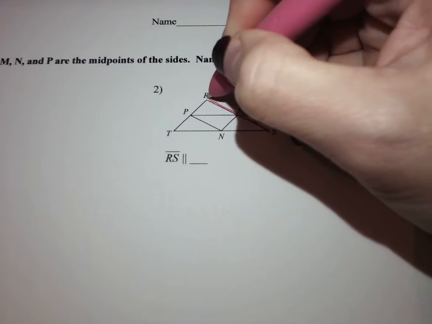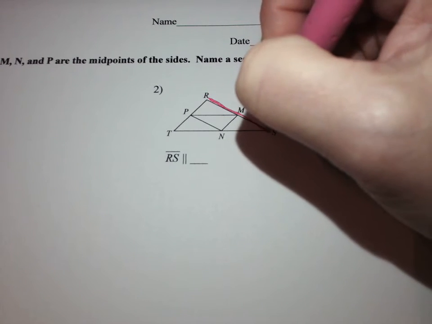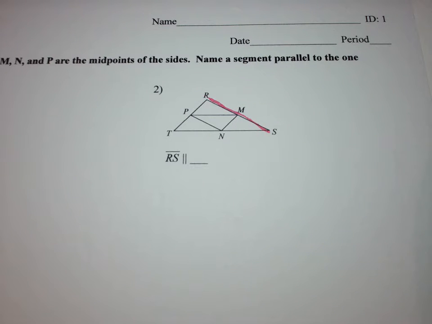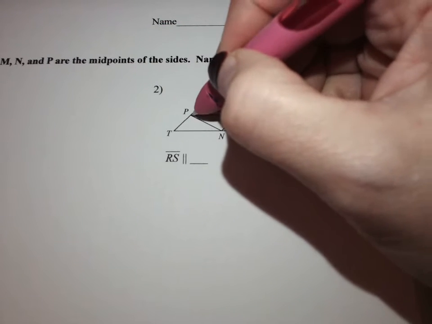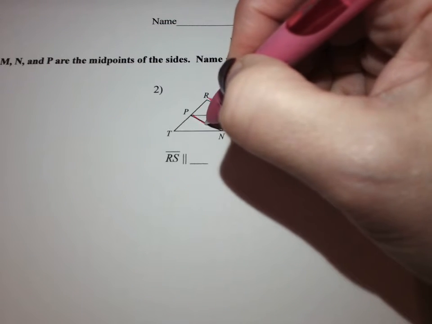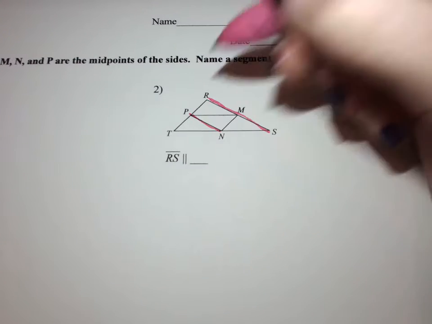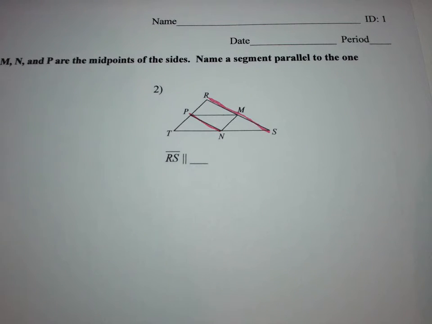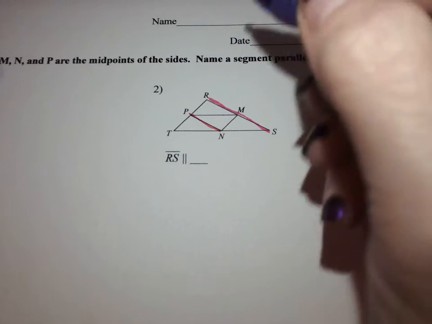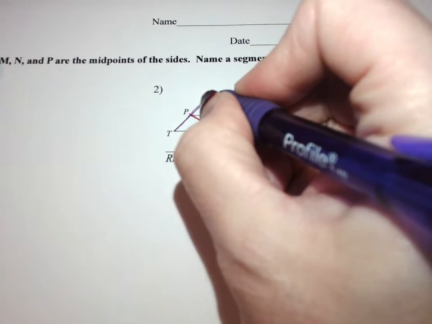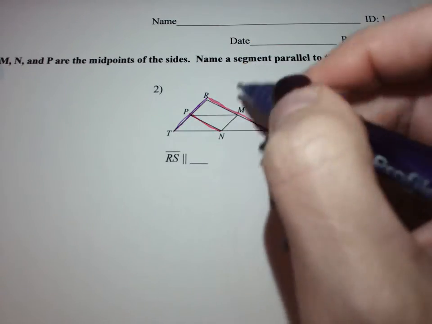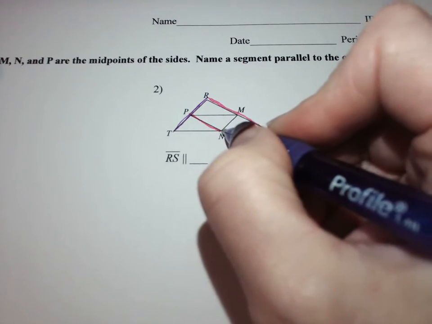That's going to be our longer side, R and S. So we're looking for the one that is half that, but it has to be parallel to that. So the line that is half that is P and N, because it has to be parallel. Now, if you notice, you've got other sides of that triangle, so you can see that you've got the long side T and R, and the half of that one, because we said that there's three sides.